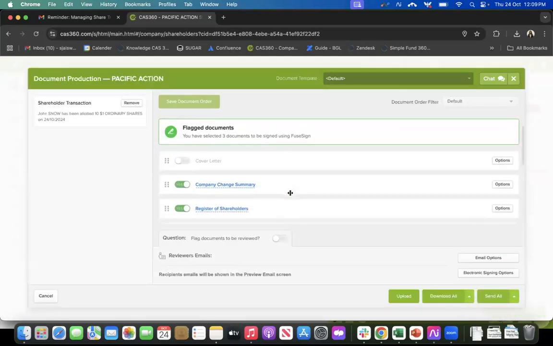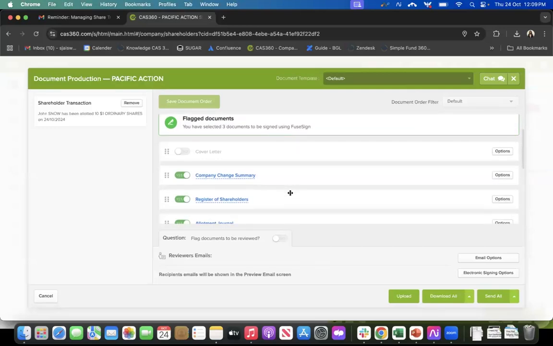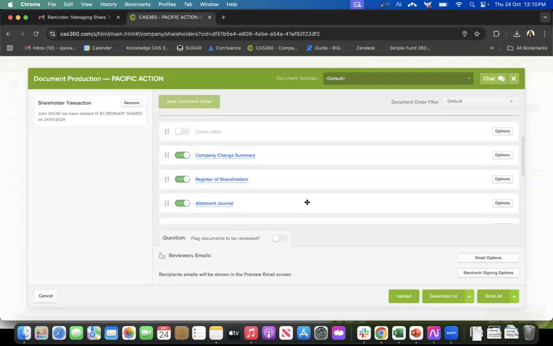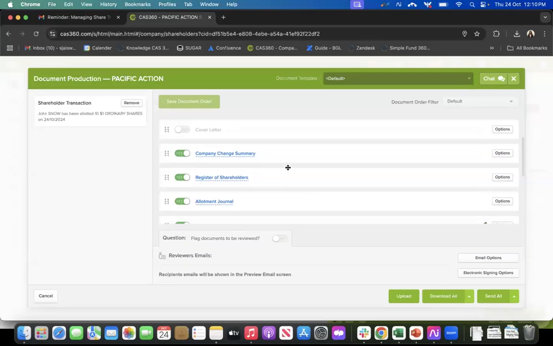On the basis of the details that I've put in the transaction, CAS 360 has created all the documents that are required for the allotment. There is a cover letter prepared for you.